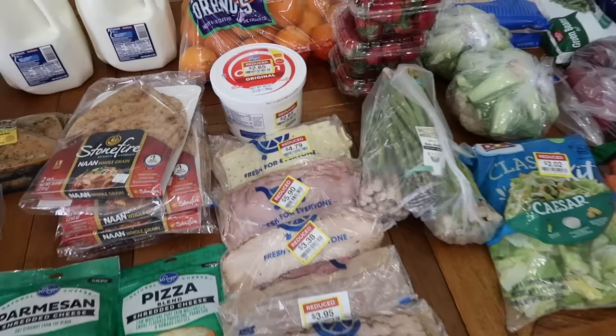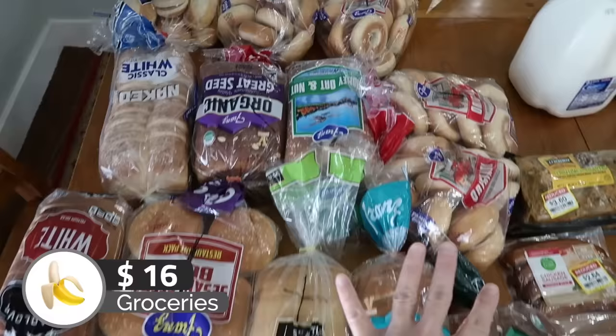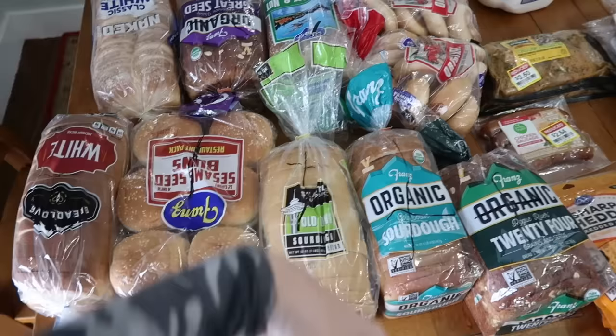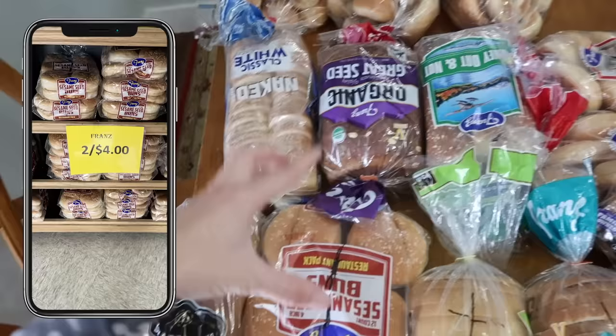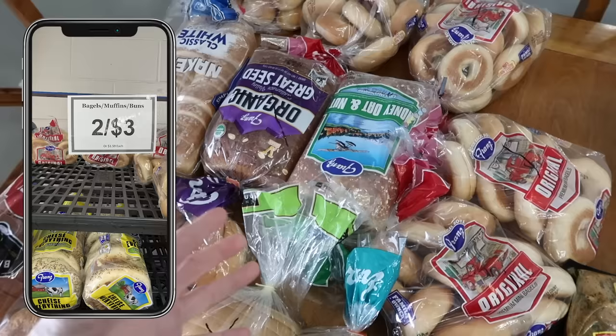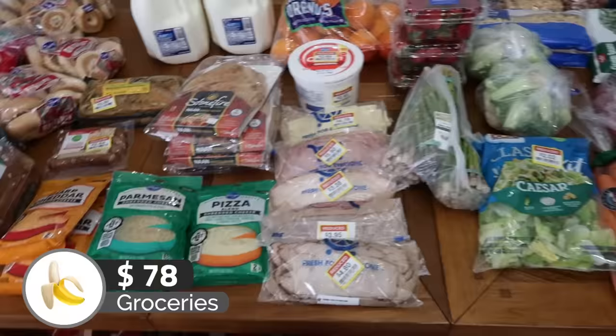Remember, this is two weeks' worth of grocery shopping, and honestly on some items a little bit longer — maybe a month or so. Bread outlet: $16 total for all the bread items. We ended up with seven loaves of bread, one huge bag of hamburger buns — so hamburgers are obviously on the menu — and the mini bagels, because they didn't have any other flavors other than the everything bagel, and not everyone in my family likes that one.